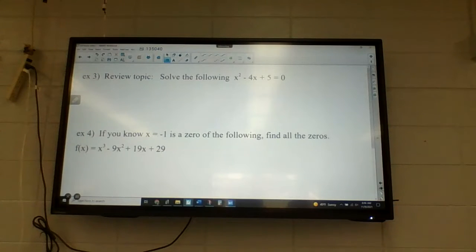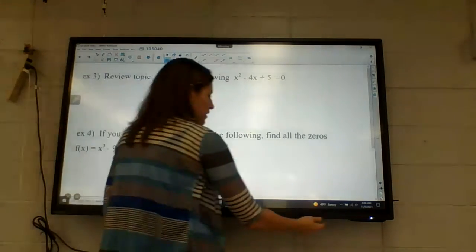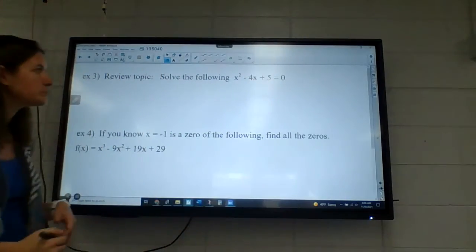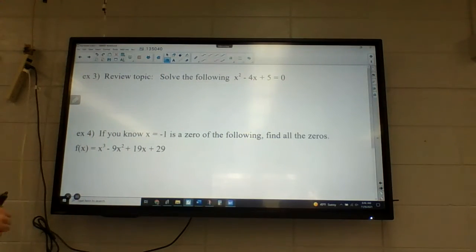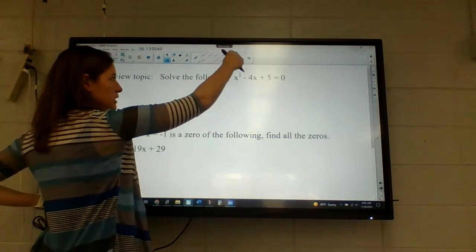I think most people are more comfortable with the quadratic formula once you're reminded of it, unless you're amazing at completing the square. So I can review that another day. I'm not going to do that today. Okay. We'll do quadratic formula today. I can review completing the square with you guys another time. And I could do it on the board over here, but I want to get us through notes here.